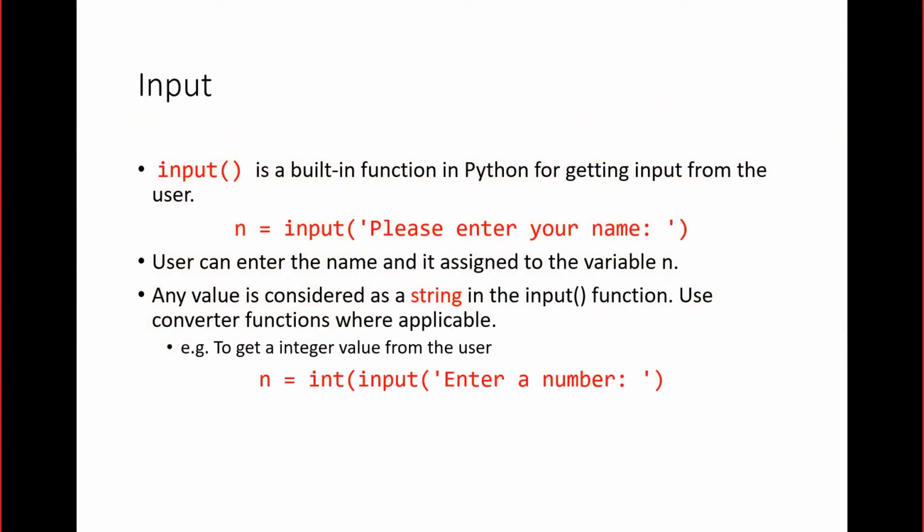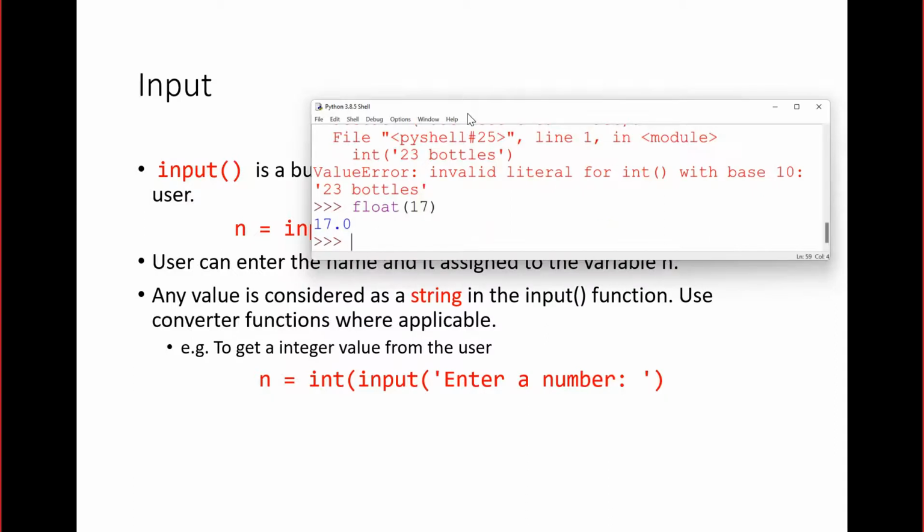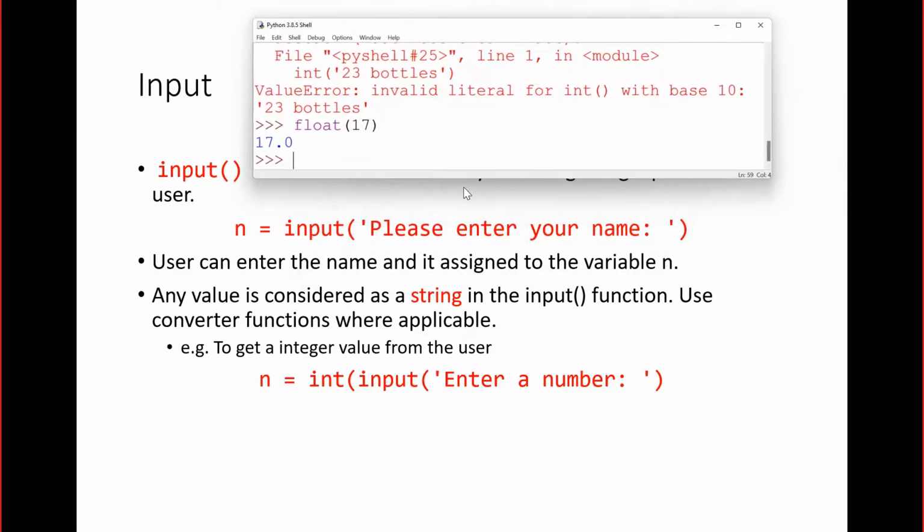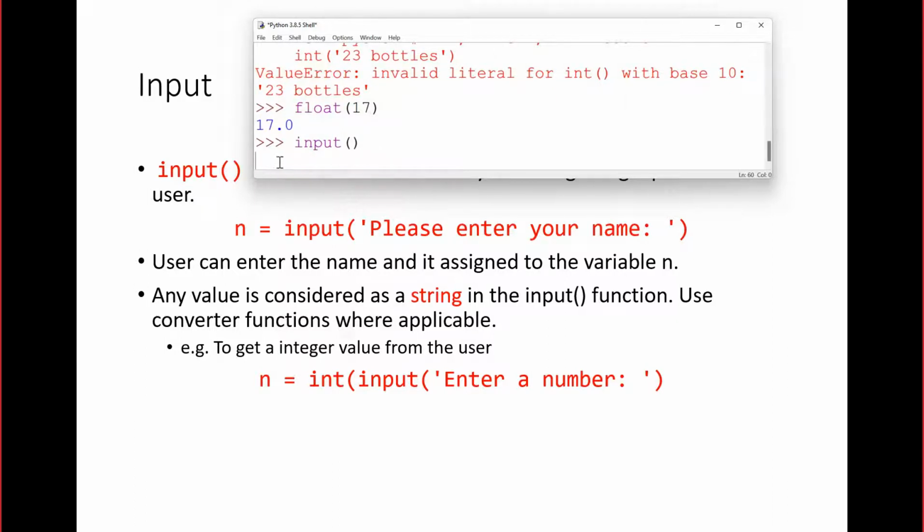First of all, we have to use the input function if we want to get something from the user. If you want to get something from the user, use input. Let me show you. Just type input. Now, what will happen? You see, this is a prompt, and we type a Python statement here and press enter, and you will notice that the cursor blinks, which means it expects me to enter something. So let me type something.